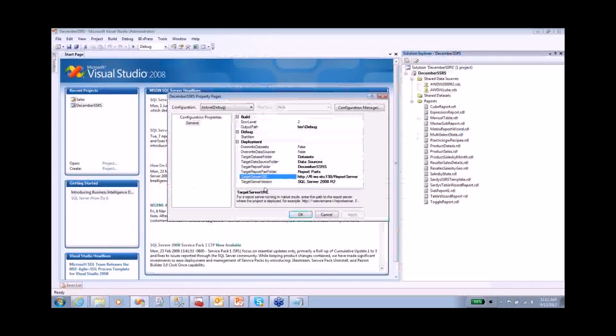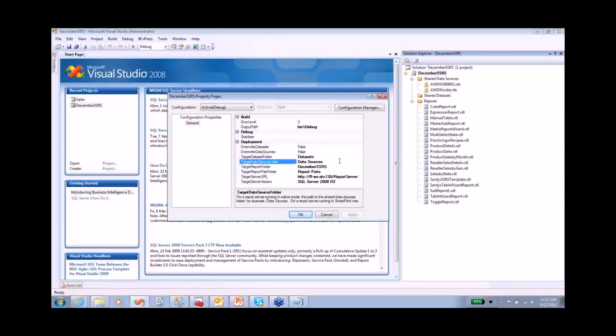Of course, if you don't have access and your administrator has access, then they will provide the target URL for you to deploy to your server. And then I put this information here. The report parts, in case you have reports that have graphics or any other elements that you would like to use and reuse on the report manager, you can store in this folder. You can also create a hierarchy of folders by using the /. And this here is where my reports are going to be deployed. It's created automatically. And you can also, again, create a hierarchy of folders if you want by adding the /.